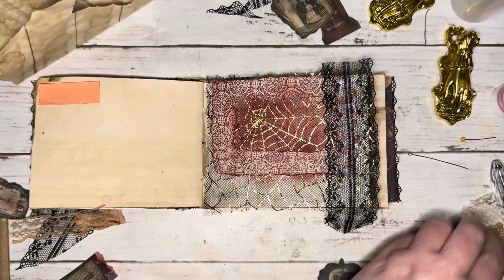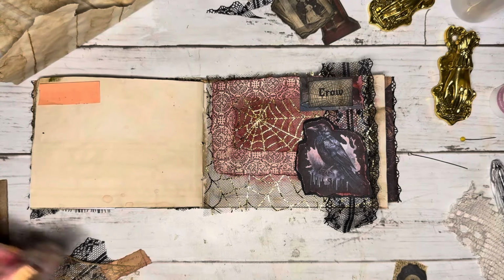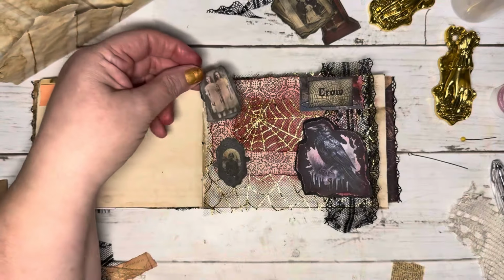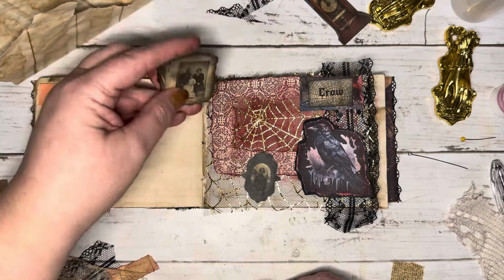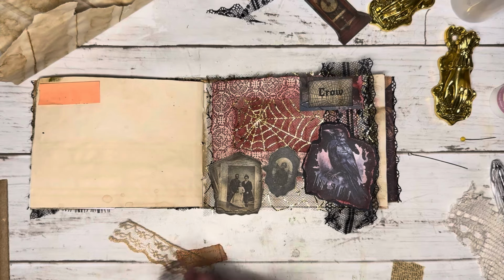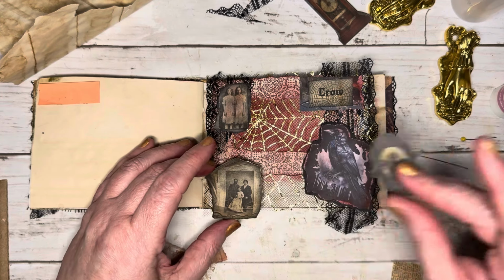Now the crow on there. I really think I like that. And maybe we want the word crow up here. Maybe that might look good. And the creepy little girls, what if they go there and then this creepy little girl goes down here? Maybe. Let's see. I like that. I also like this one. That, and I like that. Where's their light set? Then they could go right here. Let's see about that.